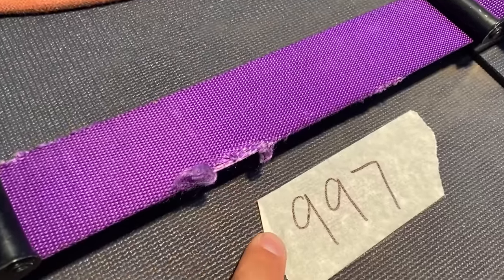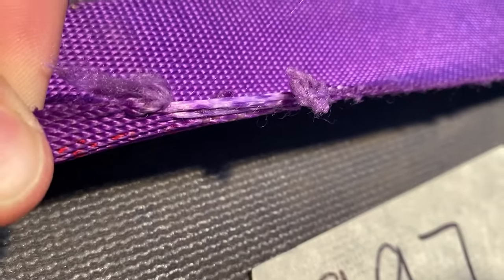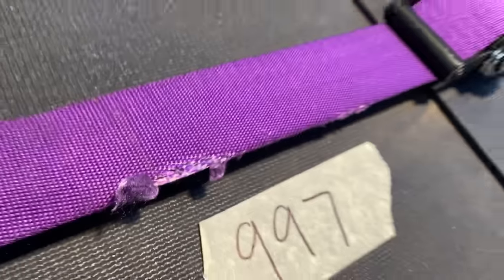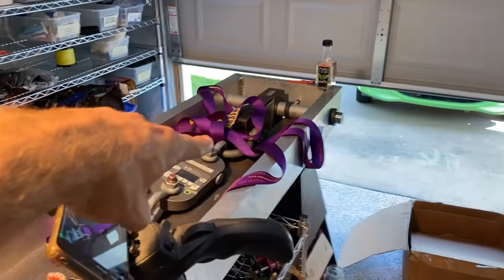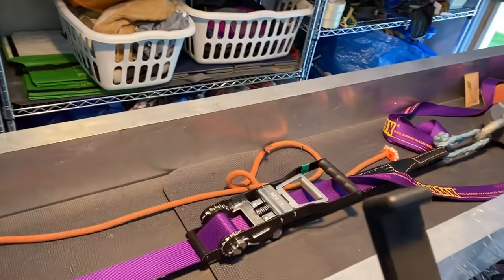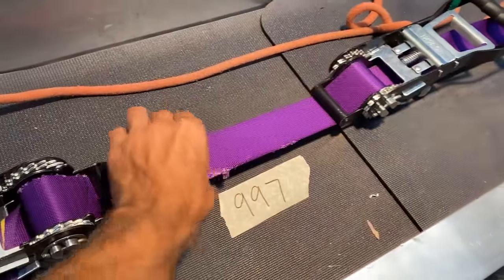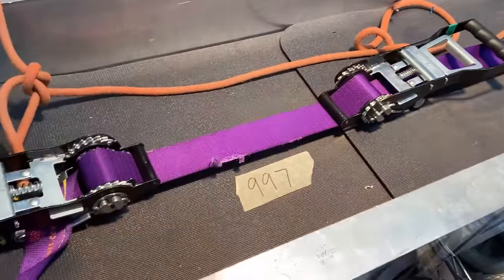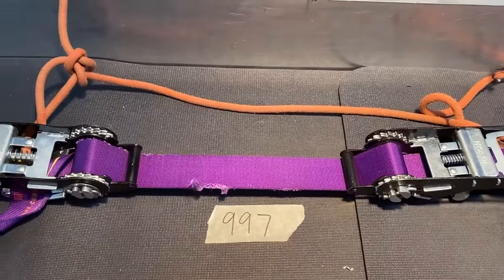Okay, sample 997 is a worse tear, and guess what we're about to do. This should make it above 40 kilonewtons based on our linear theory of it gets stronger. This is a 3-ton webbing, by the way, so to break above 6,000 pounds is breaking above MBS. The weird thing is people are playing with 1.5 tons. The safety ratio is incredibly low. So interesting from a highlighting perspective. Let's pull.